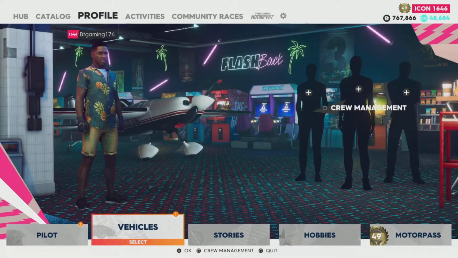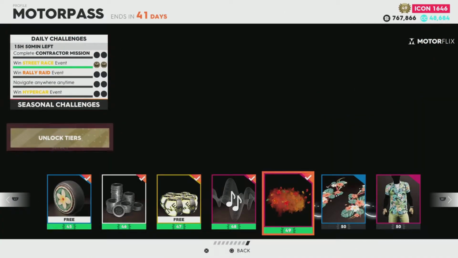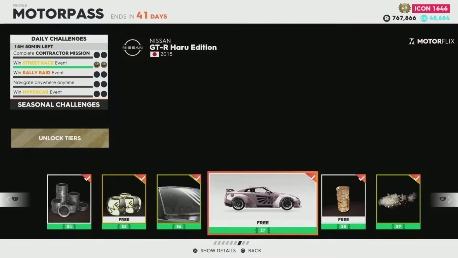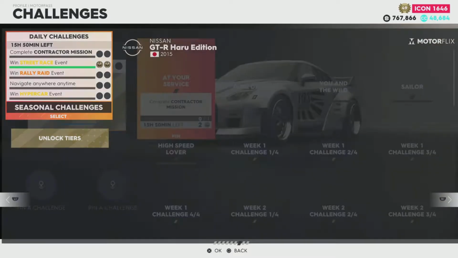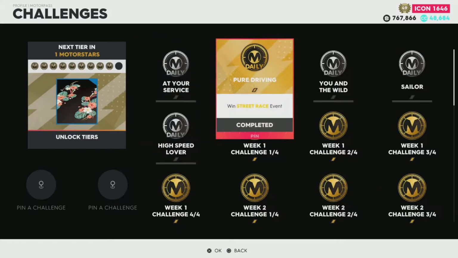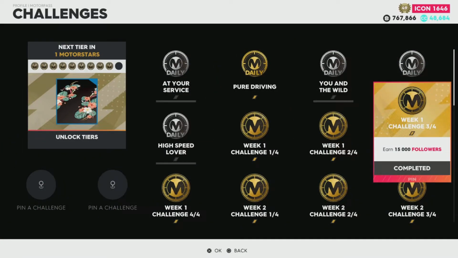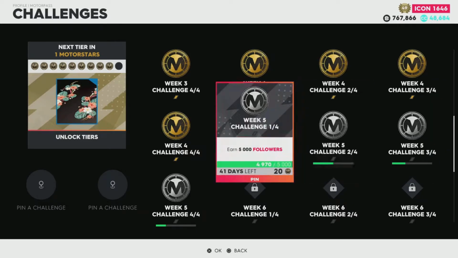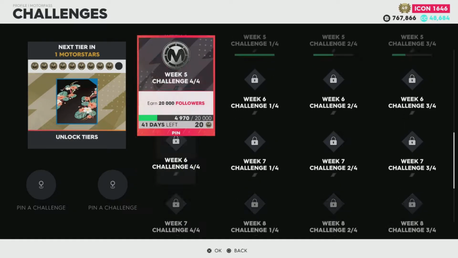Now that you are on your way to icon level, another tip I will give is to never miss out on free vehicles. Especially starting out, you need as many vehicles as possible. With the implementation of the Motor Pass or the Season Pass, players can earn a free vehicle each season by collecting the right amount of Motor Stars. You can find how to gain Motor Stars in the Motor Pass section on the main menu. As well as having enough Motor Stars to get a free vehicle, you can also unlock vanity items for your character and vehicles, and in some cases, money as well. So this is worth doing, I think.